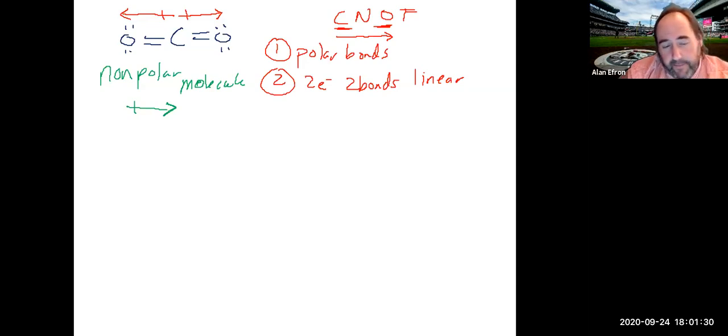Yeah, so the bond between carbon and oxygen, I found out, was polar through the electronegativity. If you remember in the previous chapter, we had that table of electronegativity values. You could go to that table and pull the actual values. When you're trying to figure out polar bonds, a difference of 0 to 0.4 is nonpolar, 0.5 to less than 2 is polar, and above 2 is ionic.